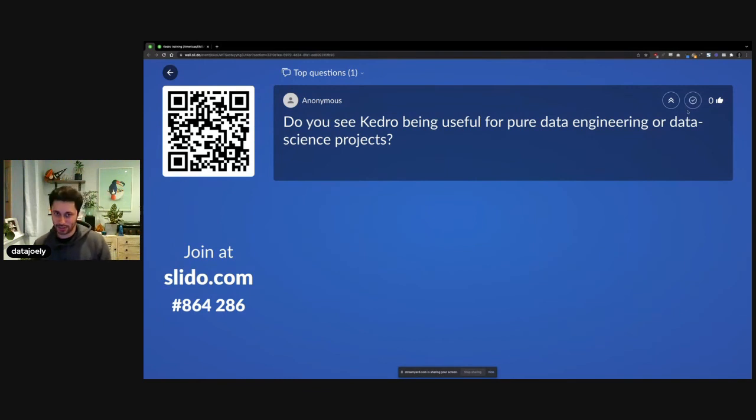I think I'd like to answer that Kedro is used for both. I'm a data engineer by trade before I switched to the product world. And the work you do is very different. It's probably less parameterized. But as I said, you can split between something like Spark, which is more useful for data engineering than the pure Python world, very easily in Kedro.